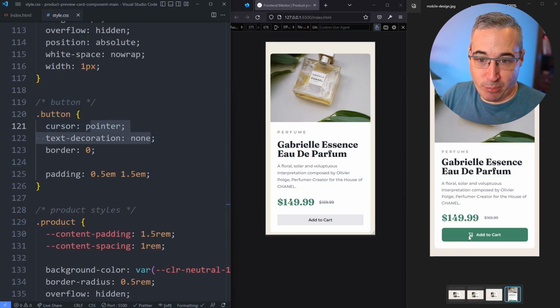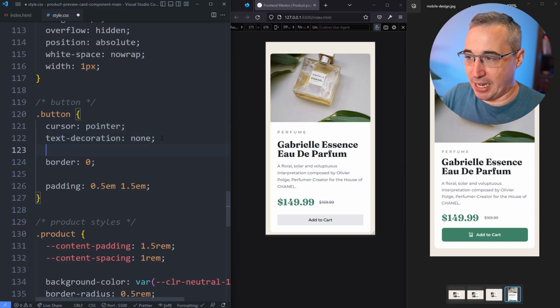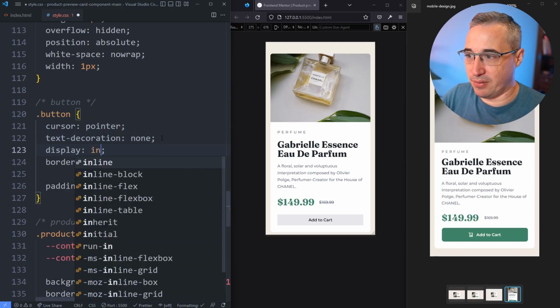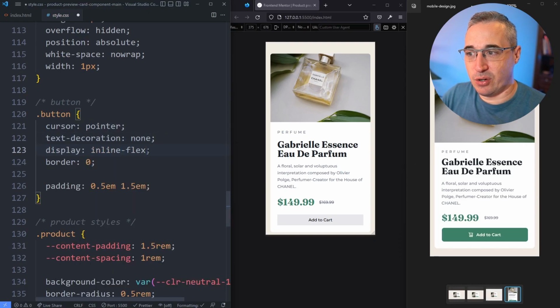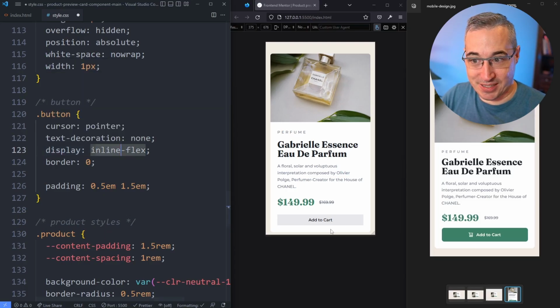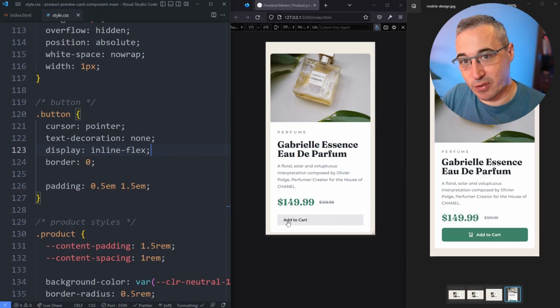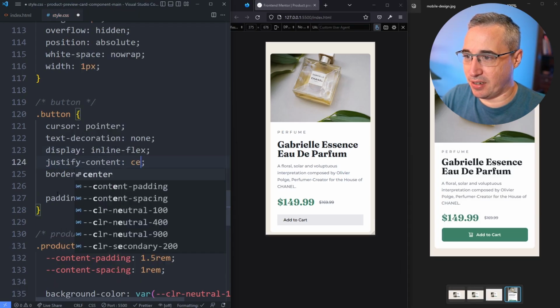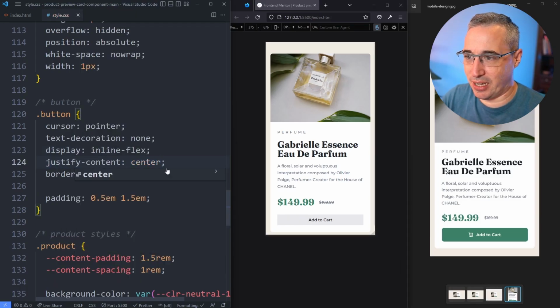Because I know that I'm going to be bringing the shopping cart icon in, I am going to do a display of inline flex. So inline flex is just, it's still an inline item, but it's on the inside, it's flex based. So it works well. Now you'll see that's moved the text over from being centered, which is fine. So we're going to add a justify content of center on there to center it that way.